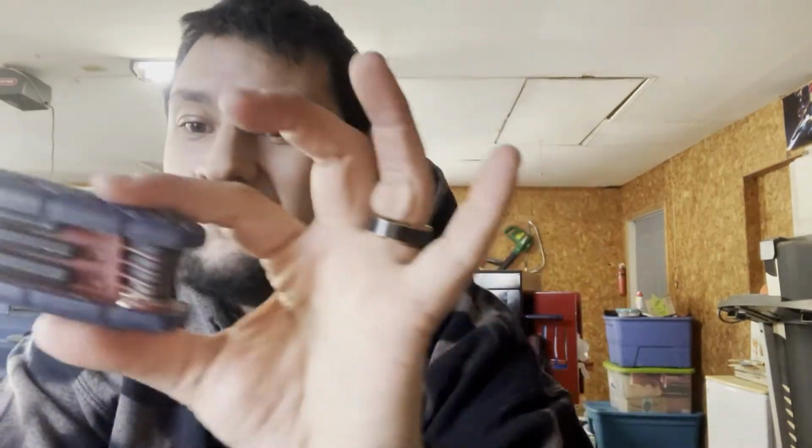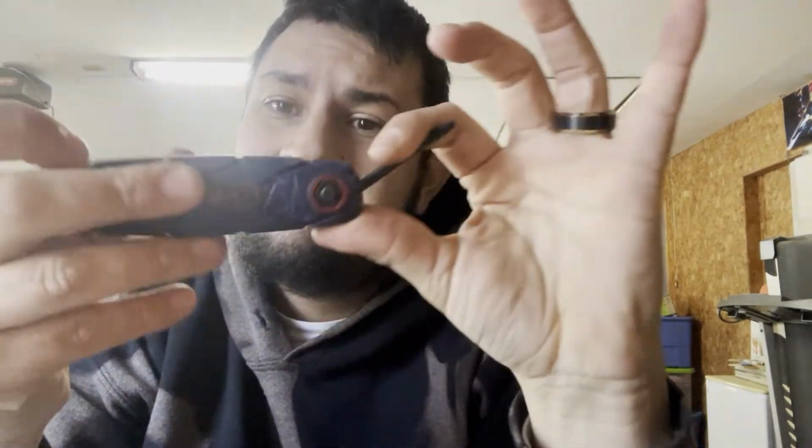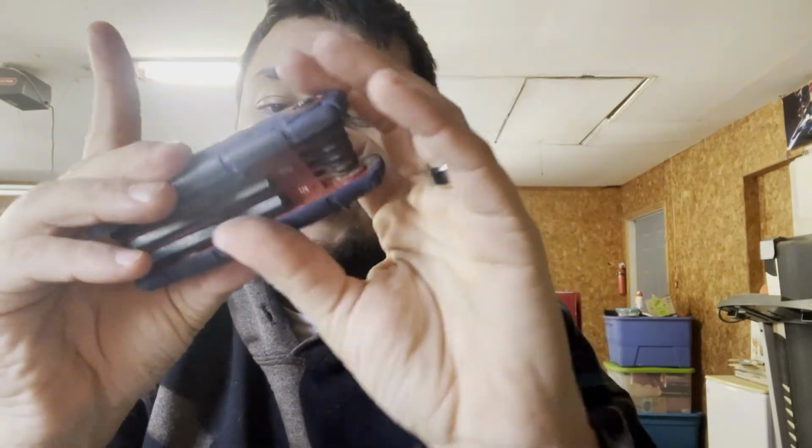Moving on, I have this bad boy. This was given to me, and it's just Allen keys. Has 4 on this side and 3 on this side. This is usually the one I throw in, again, a go bag, and just run with the thing when I'm going out and stuff like that. It's done me pretty well so far. So, no complaints there.